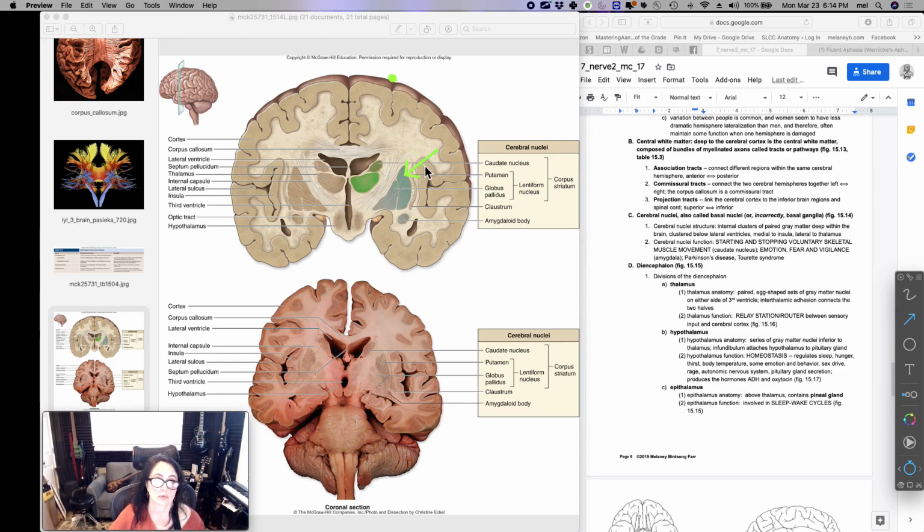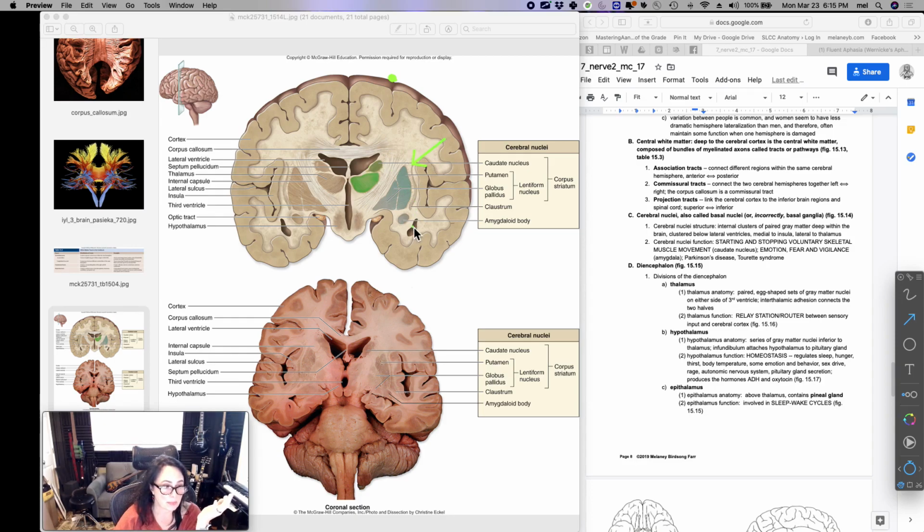Okay, so this gray matter there, the paired gray matter that is on either side, so these are all part of it. They're not color-coded on this side, but these are all part of it. I'm not going to make you label them individually, but these are all paired chunks of gray matter within the halves of the cerebral cortex. So it goes gray matter on the outside with just cerebral cortex, and then the white matter, and then more gray matter on the inside. These are called cerebral nuclei.